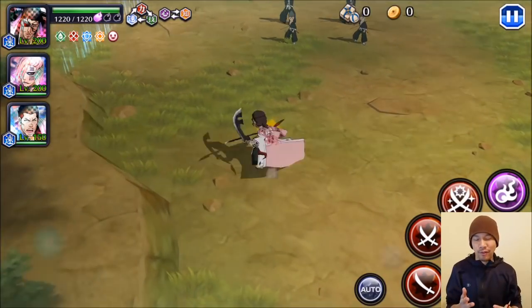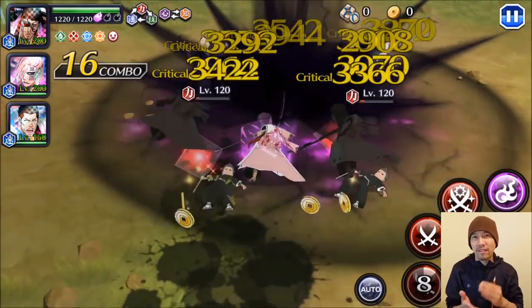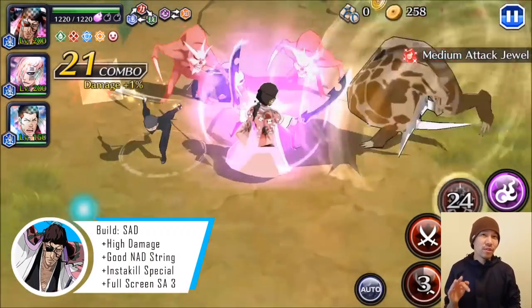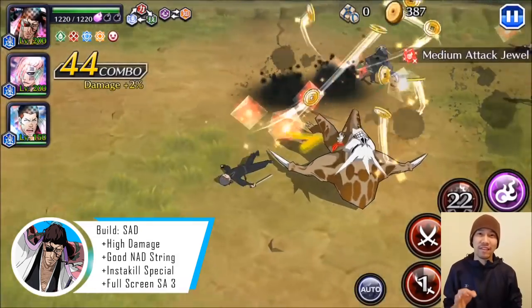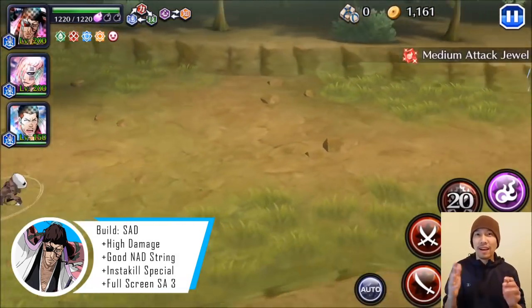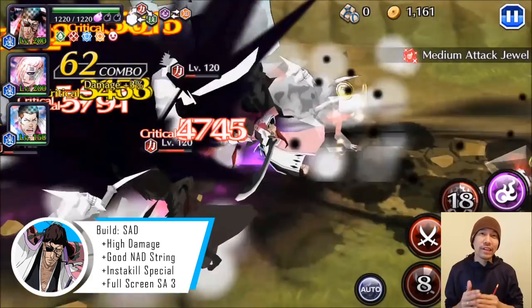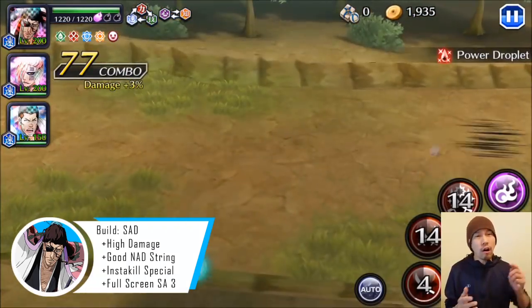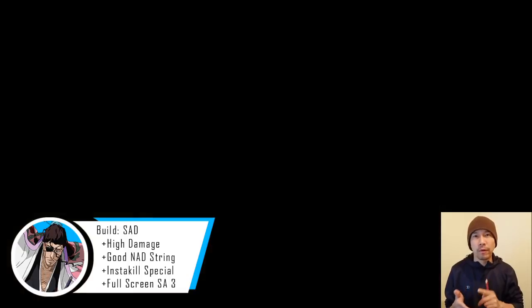Alright, so now we're on to the number 1 character for this particular Inheritance Zone. And it should be no surprise, it's going to be Manga Shunsui. Manga Shunsui is a freaking beast in Inheritance Zone. This guy hits like a freaking truck. And my recommendation for a build on Manga Shunsui is all out strong attack damage and spiritual pressure.